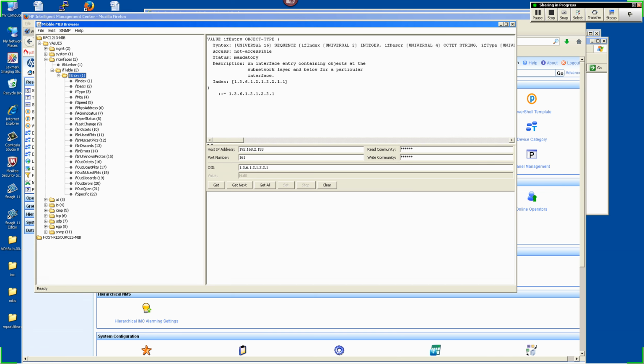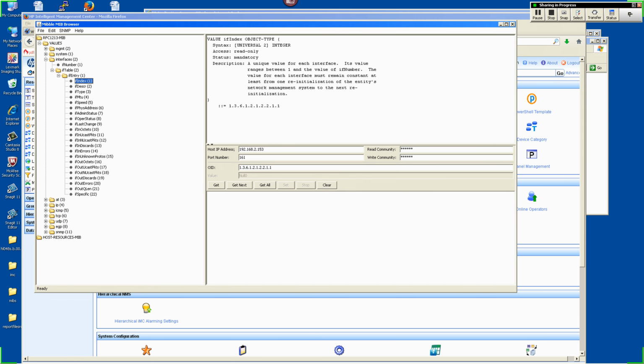With tables, we have an index. So if you imagine a table, you've got column headings, which are the individual attributes, but then each of the data points is a row within that table. So if I want to create a report, or I want to collect some data for a specific interface on this device, then I need to work with two values. I need to work with one called IF description, which is that one there, and I also want to, for argument's sake, bring back the number of octets on the interface, which is that attribute there.